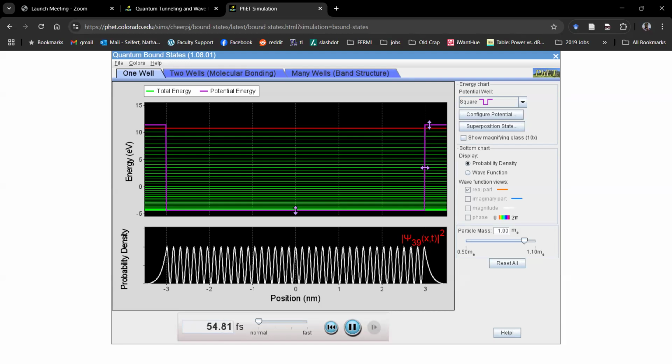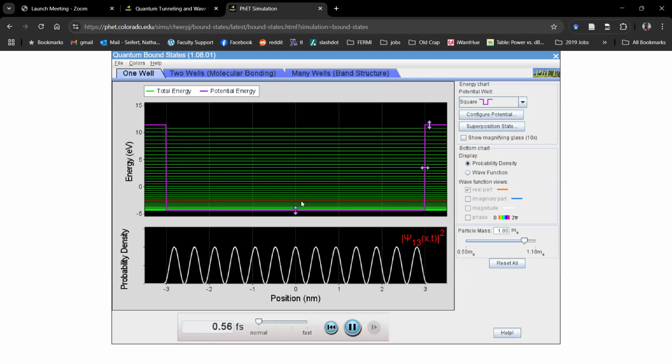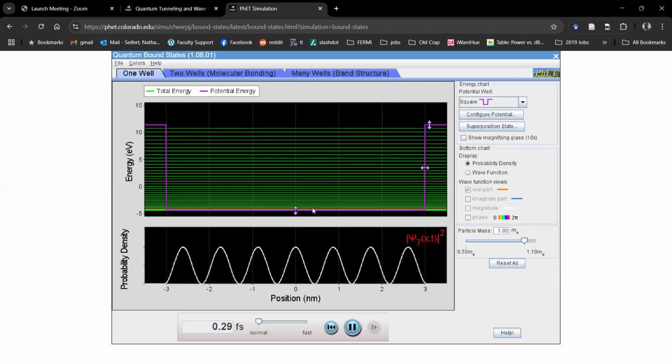And what do you notice about here? So remember that in the particle in the box, let's just go to the ground state, or one of the lower levels, the wave function should go to 0 at the edges. So if we look at this low level here, the box is kind of right here on this edge at plus or minus 3. It basically goes to 0 at the edges, exactly like we would expect. I'll go to another one here. You can see that it rolls off, and basically there's no probability of finding a particle at the edges, past the box. Okay, that's great. So it's trapped inside the box. That's my interpretation here. There's no probability outside the edges of the walls. It's really trapped.